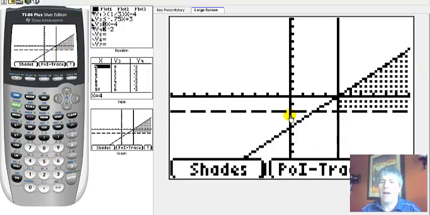So now when we graph all three of our lines, and here's our x is greater than four, you'll notice that this little spot here, this little triangle was taken out, because we want all the x's that are greater than four. And so this shaded region is the only region that satisfies all three of those inequalities.